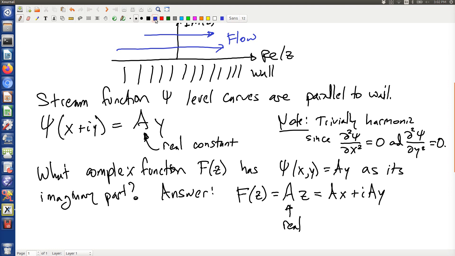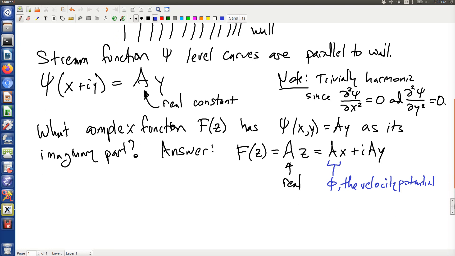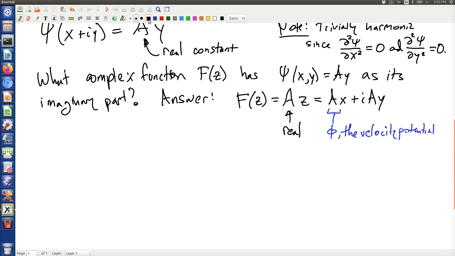Okay, in that case, notice this guy here. This is the φ, the velocity potential. And if you recall from the other video, I can recover the velocity field as either the gradient of φ. Notice that's just all pointing. It has no change in the y component, no y derivative rather. So it's all moving in the horizontal field direction. Although you could think of it also using this formula for the complex potential. So if I take a derivative, it's just the complex conjugate of a.